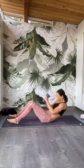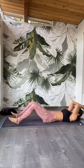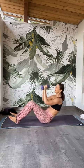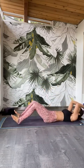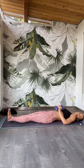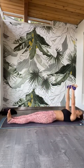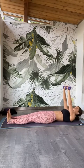5, push it up, reach it back. 4, good, come on. 3, you got this, come on. 2 more, 2, and the last one, push it all the way up. Now roll back down onto your mat, make your legs strong, flex your feet, bring the weights to the ceiling and push it up, up, shaping the entire core.